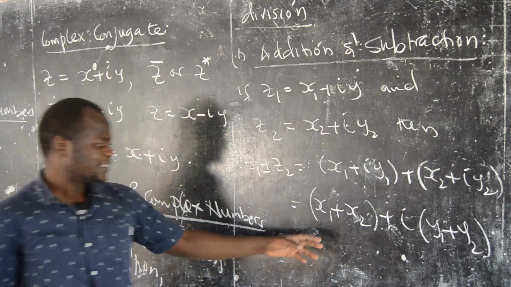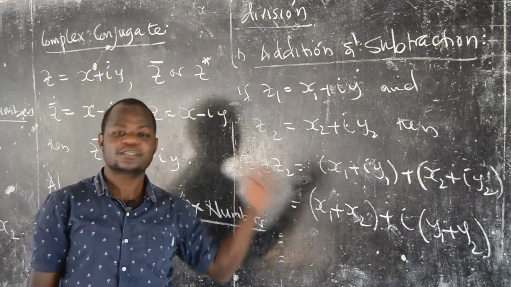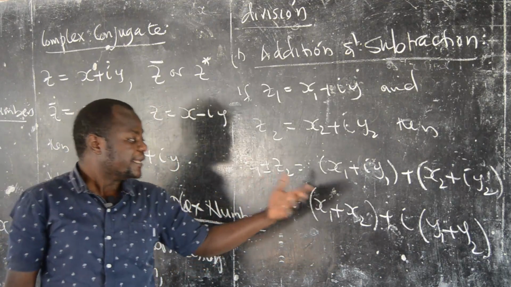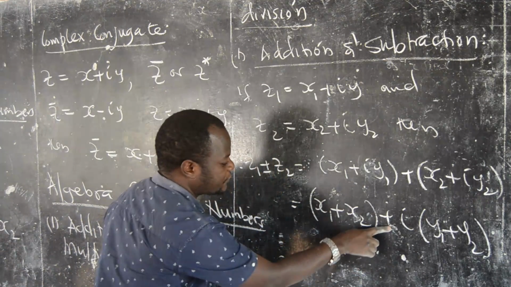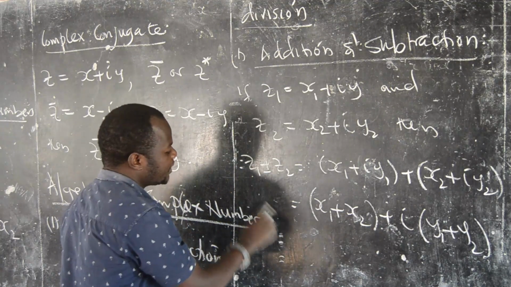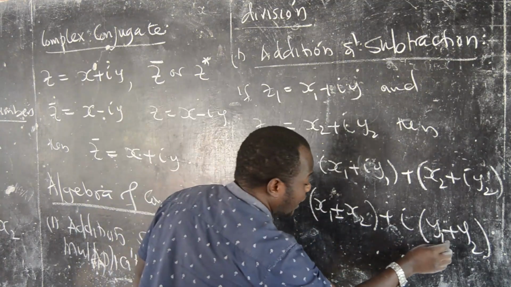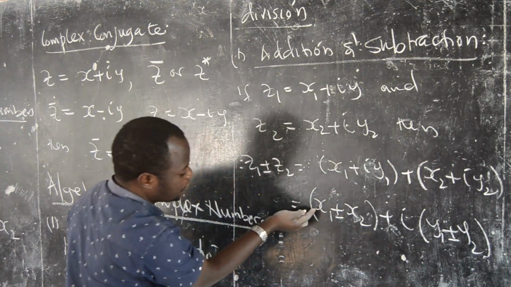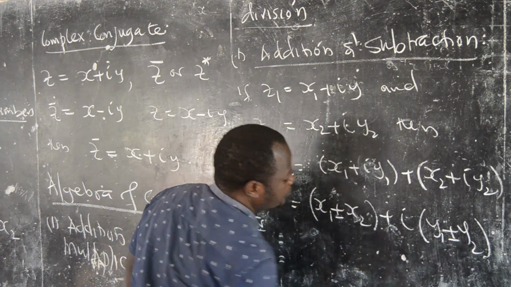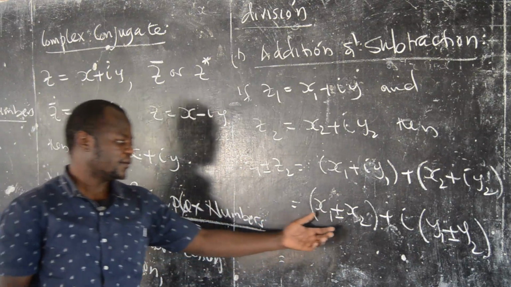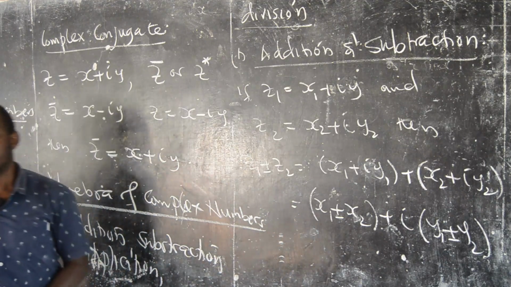What is very important to note here is that if you add a complex number, still you come up with a complex what? A complex number. Don't expect to add a complex number and get a non-complex number. So in this case, if it is a subtraction, please still you do the same: subtract real to real, and then imaginary to imaginary. So it could have been x1 minus x2, then y1 minus y2. So when you are adding or subtracting complex numbers, you add real to real, imaginary to imaginary.